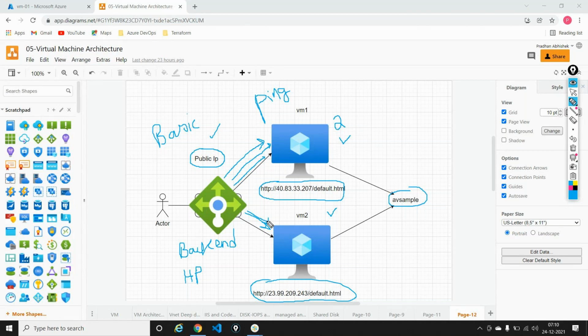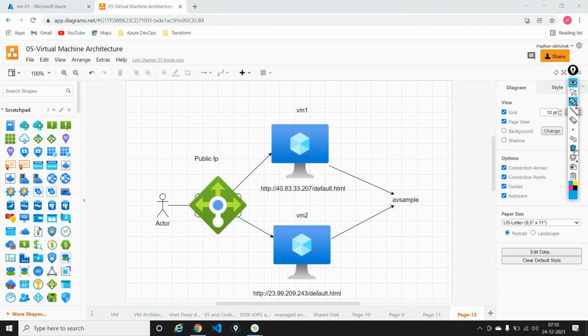But this was a basic load balancer. Now, what exactly happens here is that a basic load balancer is not really recommended for production based workloads. Meaning, if you're running your applications in a production environment, the basic load balancer is not recommended.